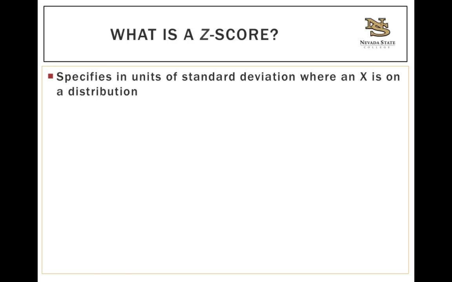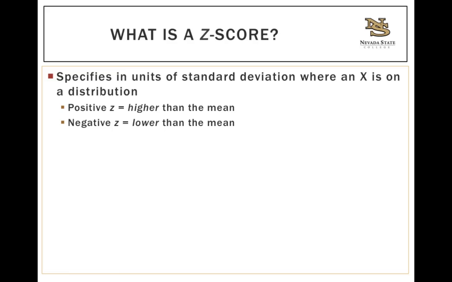What a z-score does is it starts to tell us whether a score is higher or lower than the mean. So if you have a positive z-score, this means that that particular score, because what we're going to do is turn each raw score, each x, into a z. So we're going to have the raw score, and then we're going to have its complementary z-score. So if a raw score has a positive z associated with it, that means that the raw score is higher than the mean. If the z-score is negative for that particular x, then that means it's lower than the mean.